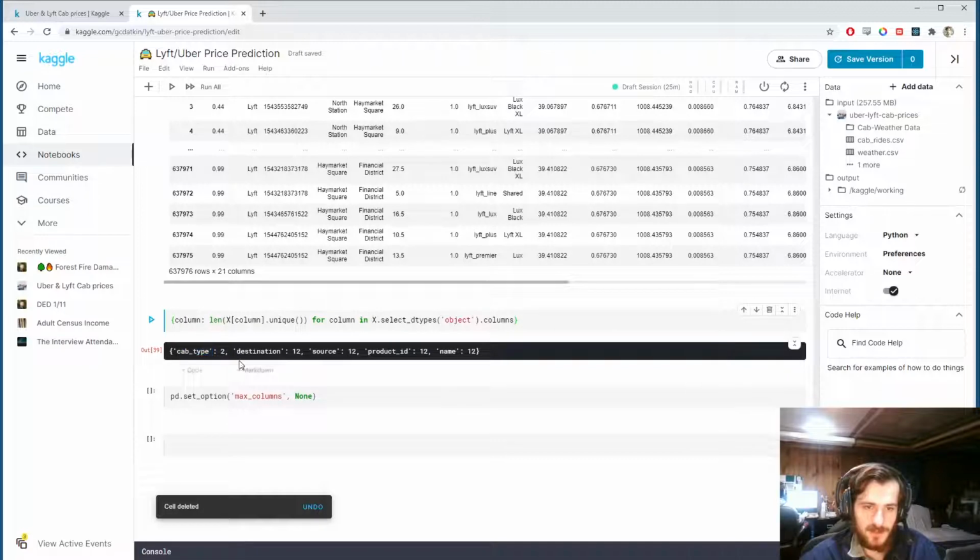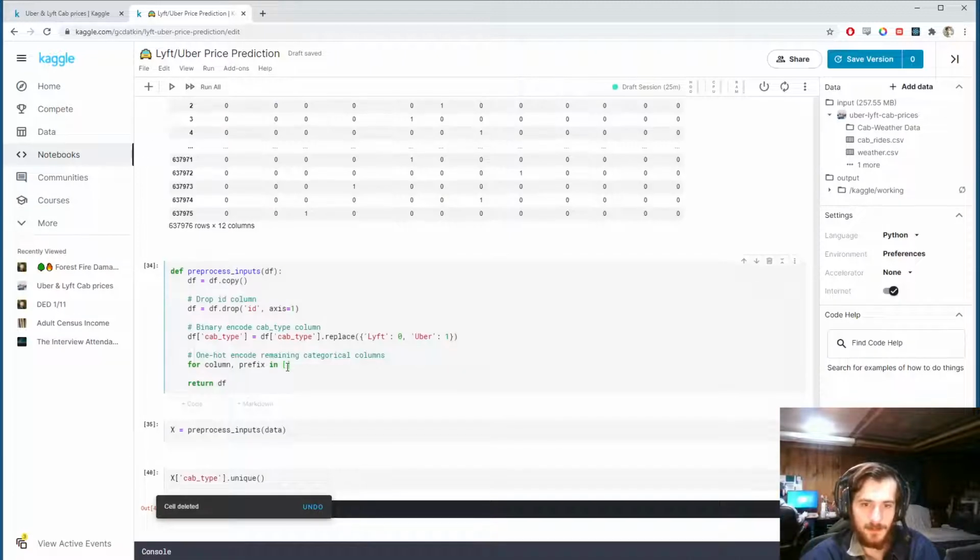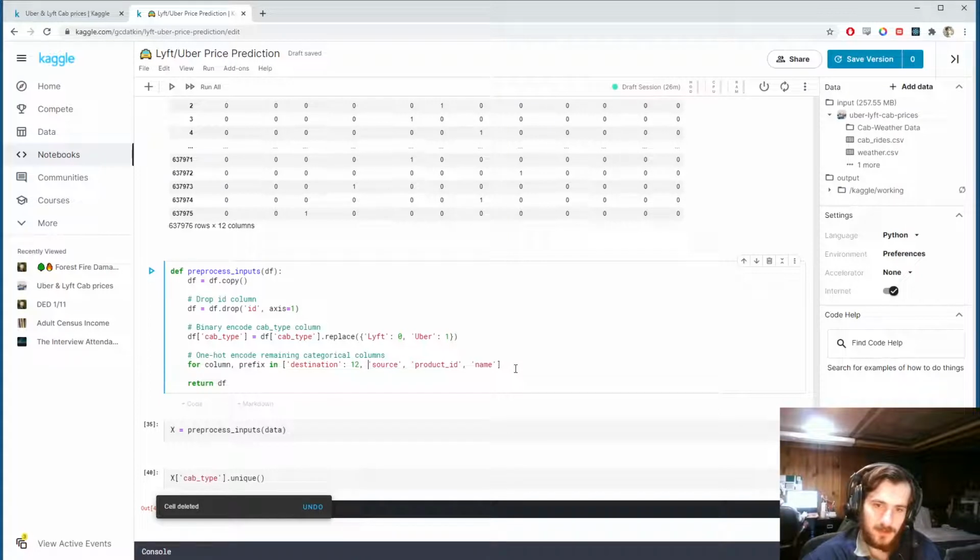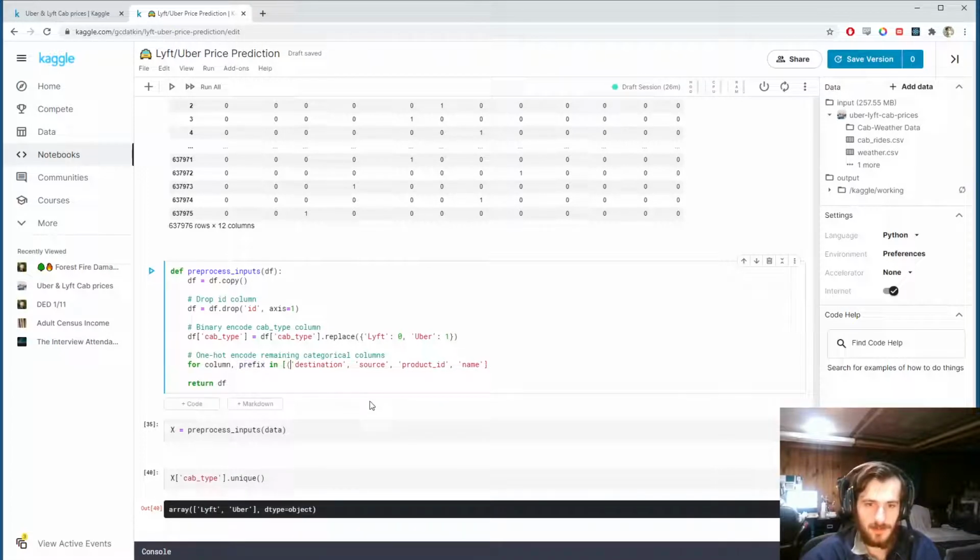We're not doing cab type since we binary encoded that, but I'm going to grab all of these and put this in our list and just delete the dictionary aspect of it. And so here are the columns we're going to one hot encode, and I want to get prefixes for each one, so I'm actually going to include them in tuples, and we're going to pass in the prefix for each one along with it. So I'll use dest as the prefix for destination.